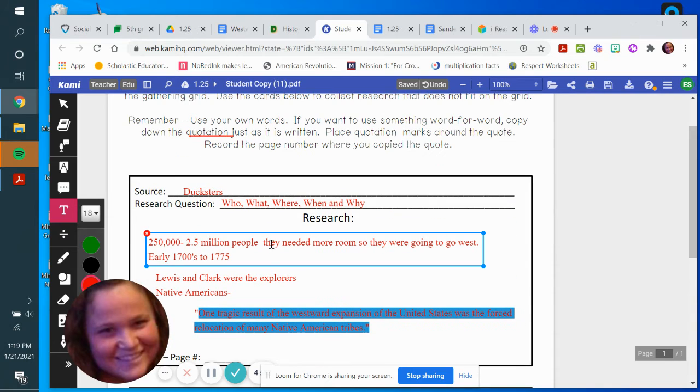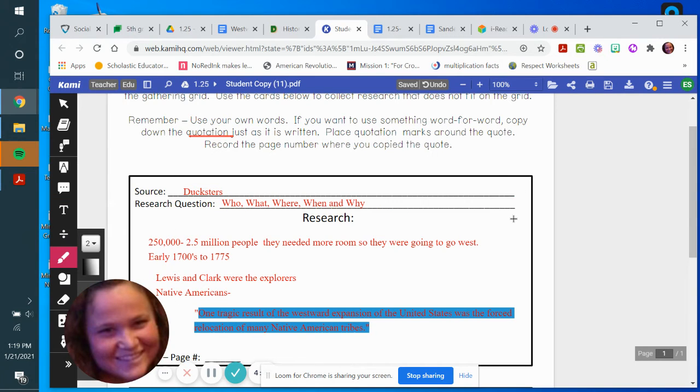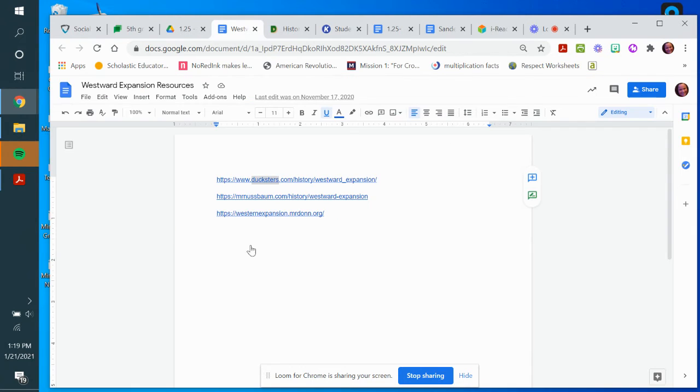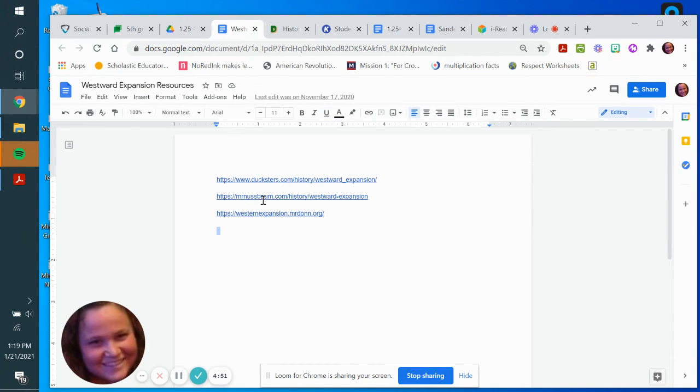From each resource, I want you to come up with 5 things that you learned on that page. You need to include where it's coming from, put our research questions here, and you are doing this 3 times. For those of you at home, there are 3 different resources.